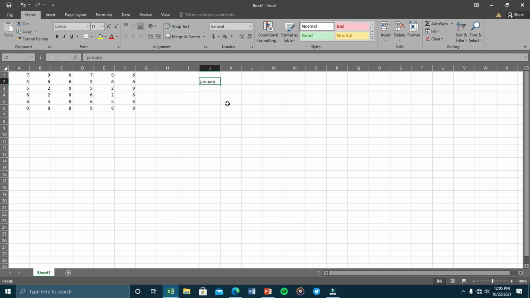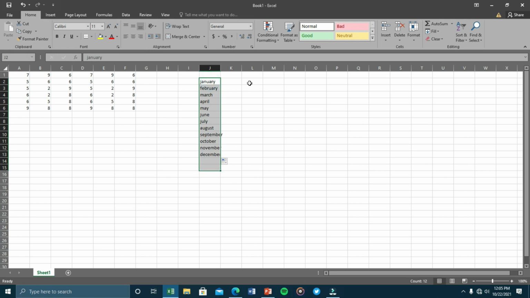You can see the way the cursor is looking right now. The cursor is white and kind of thick. Every time I click into a cell, on the bottom right corner there is a small square. When I go to that square, the cursor changes to a dark and thinner cursor. We simply hold our left mouse button and go down. It tells us which month we're at. Now I'm in December, and I can simply let go, and it's done that for me.